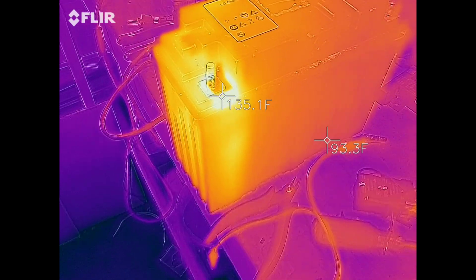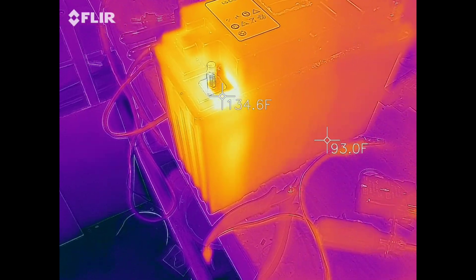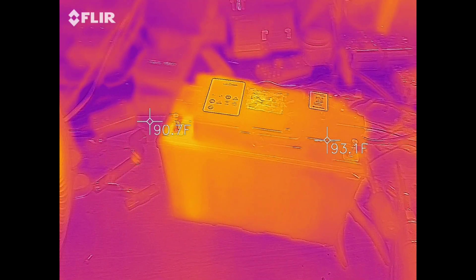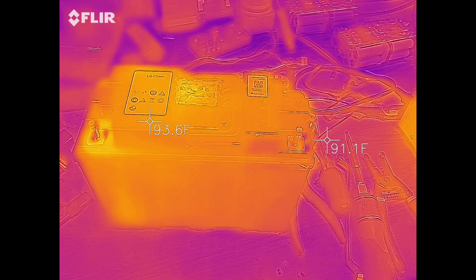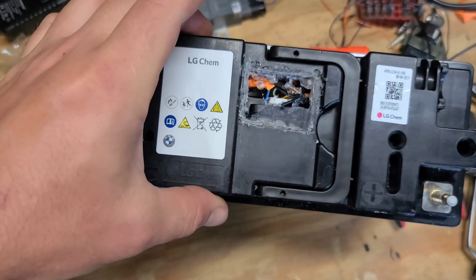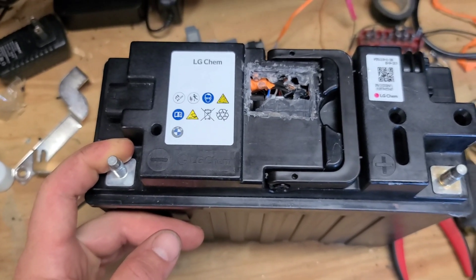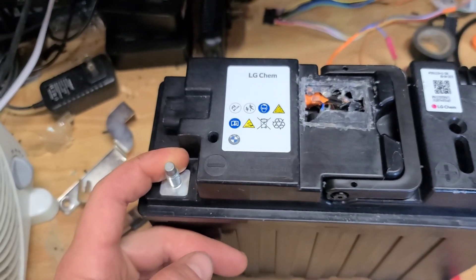I'm going to have to open this up — I'm not sure what is causing that. It could be a loose connection on that terminal. I got it cooled back down — it is about 90 degrees out here right now, so the hottest spot is about 96 on there. I had to pop this back open and I plugged the BMS connector back in. I think maybe what was happening was the BMS was getting confused because the leads weren't plugged in, and it was either burning off power or doing something — that's just the theory I have right now. So I am going to charge this again and see if it heats up; I'm going to keep a pretty close eye on it.